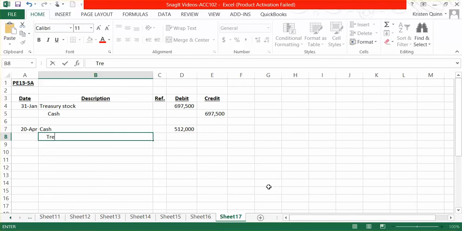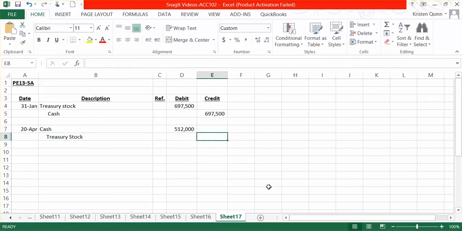What we are selling is treasury stock. So we need to reduce our treasury stock account. But remember, our treasury stock only went on at $31 per share. So we have to take it off at $31 per share. So we take the 12,800 shares that we're selling and multiply it by the price that we had purchased them for initially on January 31st, which was $31. So our treasury stock is being removed at $396,800.